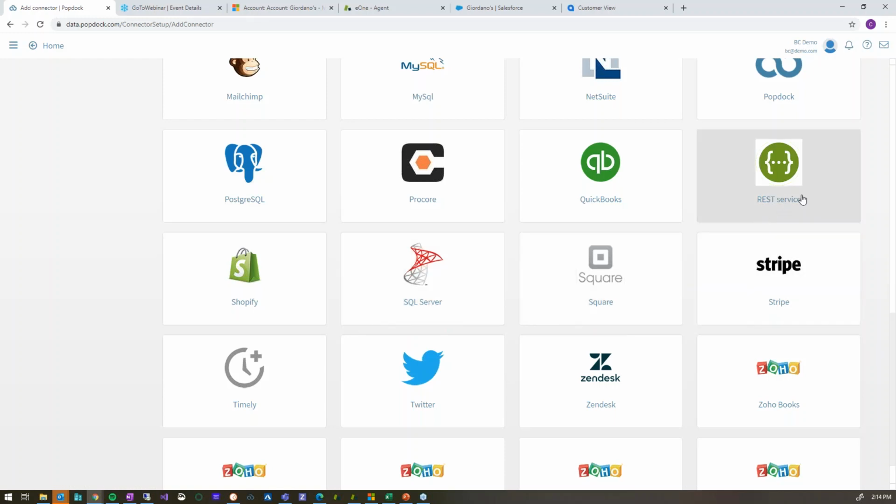But while we have a ton of connectors, there's a whole lot of them that we haven't done yet as dedicated connectors, or some of them we just don't even know about, right? They're specialty products that you'll find as you are in your business. You often carve out a little niche, and if there are APIs around those things that you're connecting to, Popdock has you covered, and you can use this information.